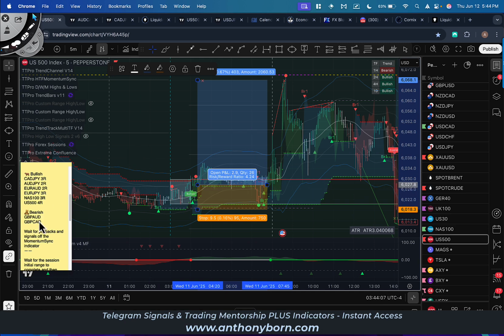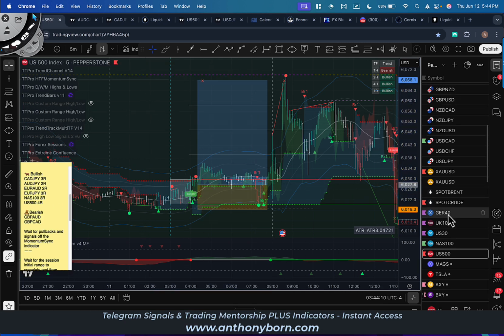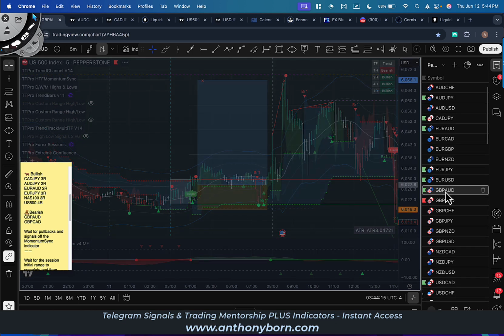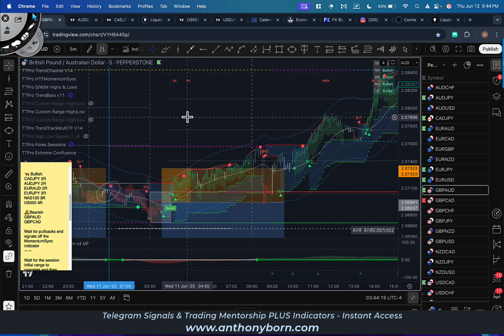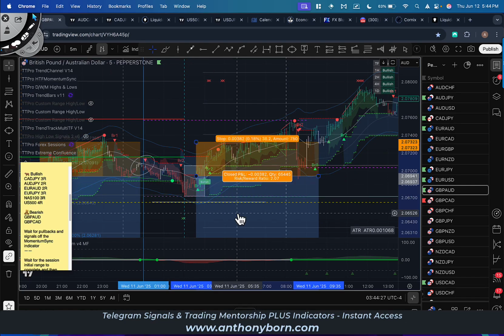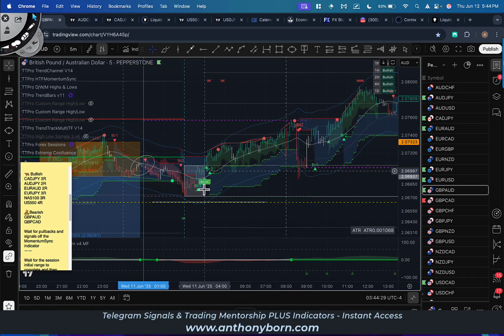And then the pound Aussie and pound CAD, did we get signals? That's the question you have to ask yourself, right? These ones didn't work out. We were looking for a bearish opportunity, and so we got to go for the first bearish signal. So that was the, let's take that out. That was the box. So we're looking for a bearish signal after the box in the London session. We didn't get it. This is the New York Open. We don't touch it there. So we're looking for the London session trade. So that was a no-go, no trade, because we didn't get the signal.